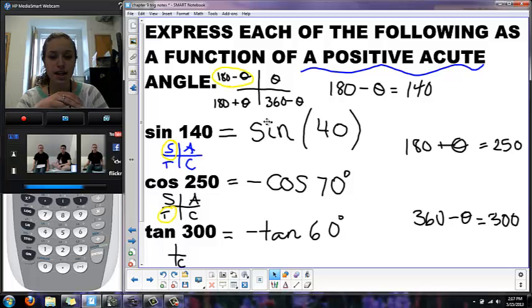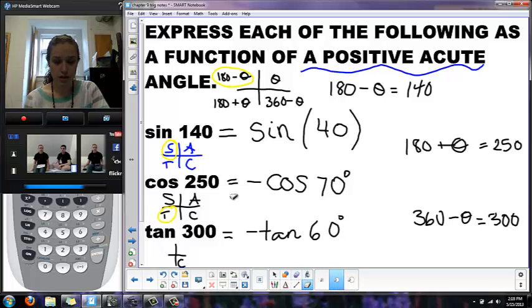That's it. They would never ask you to find the exact value of something because you don't know what the exact value of the sine of 40 degrees is. You do know what the exact value of the sine of 30, 45, and 60 degrees is. So in that case, they would ask you what's the exact value. You would get to this step and then go one step further and say, all right, the sine of 30 is blah, blah, blah. At this point, though, all they really wanted you to do was use your reference angle formulas to rewrite that.